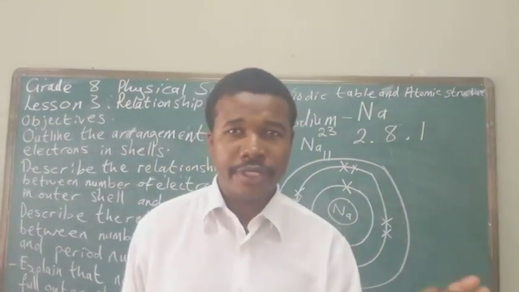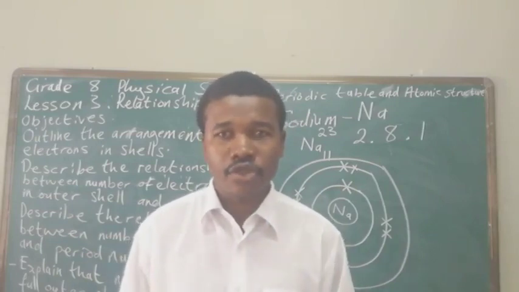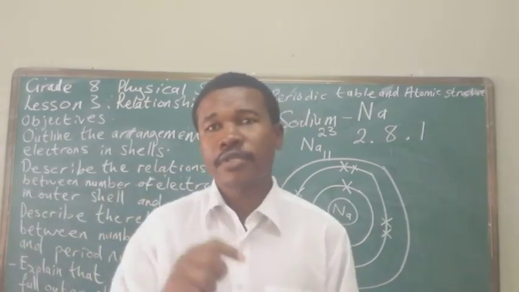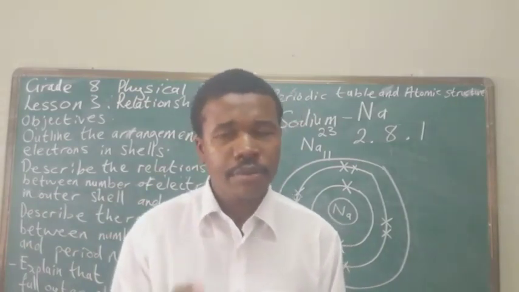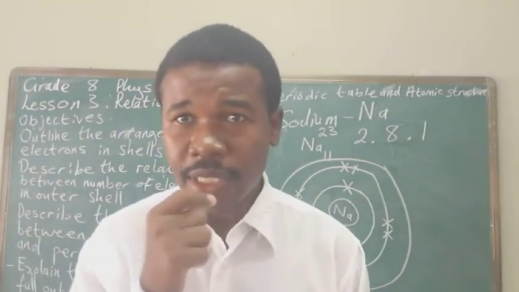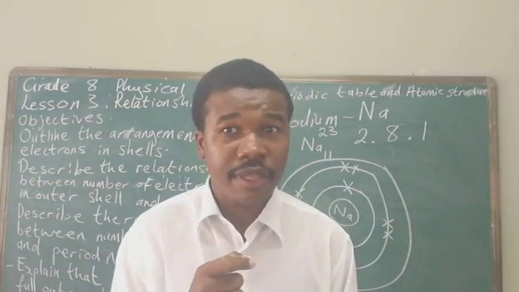Right, so we were looking at the basic idea. If you look at your periodic table, you will find that the element sodium is in group 1. Who else is in group 1? You also have potassium in there. You also have lithium in there, right?